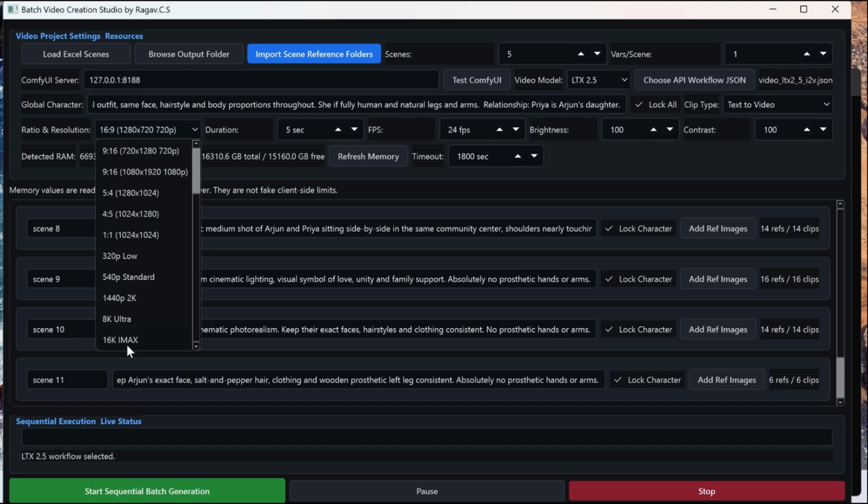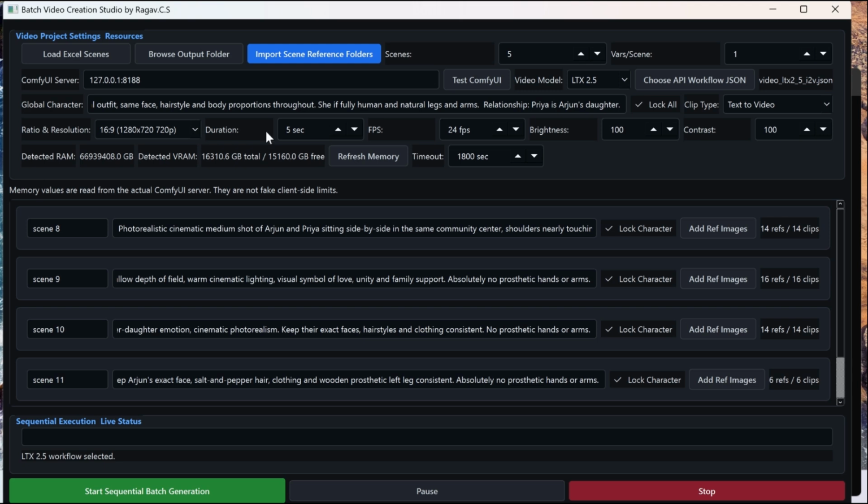So we are going to set 720p. And I'm going to change the video duration to 10 seconds per clip. And have also set options to increase and decrease the brightness and contrast, and also the FPS settings.